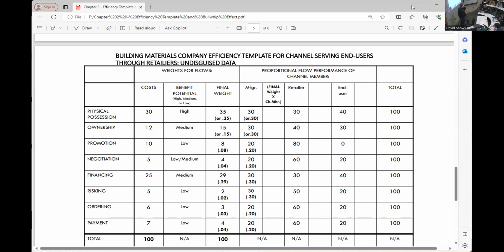And so one of the things also I'm going to ask you is probably I'll say, does this make sense? And you can say yes, based upon the channel members' contribution, this makes sense. And it does. So 28% of the profits. You think about it, a manufacturer, it's a commodity. So it's not a very unique item. Most of what they do that's valued, it has to do with physical possession and financing. So yeah, it makes sense.